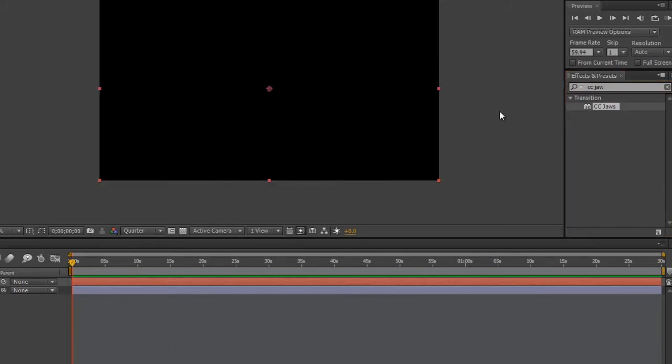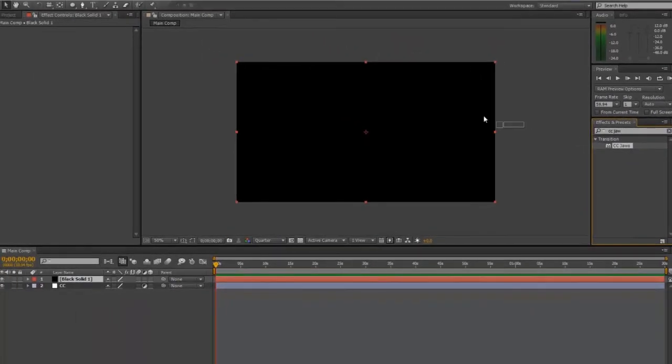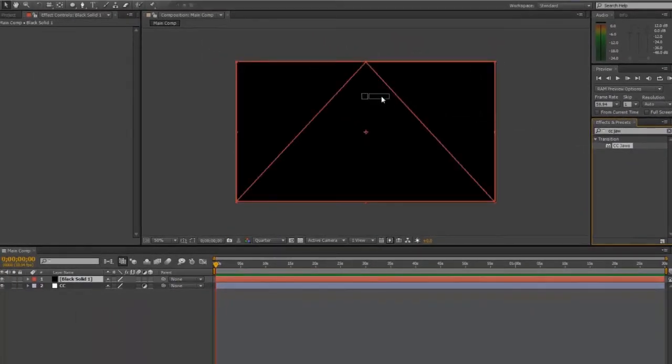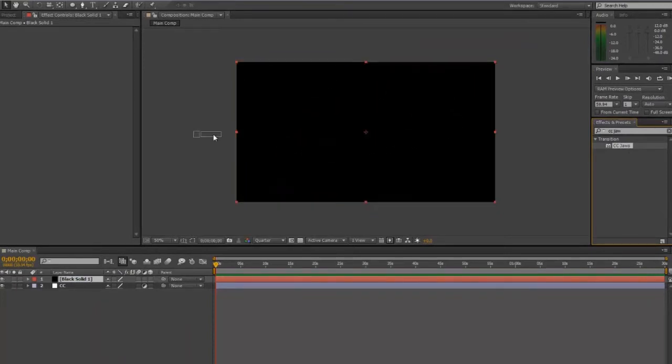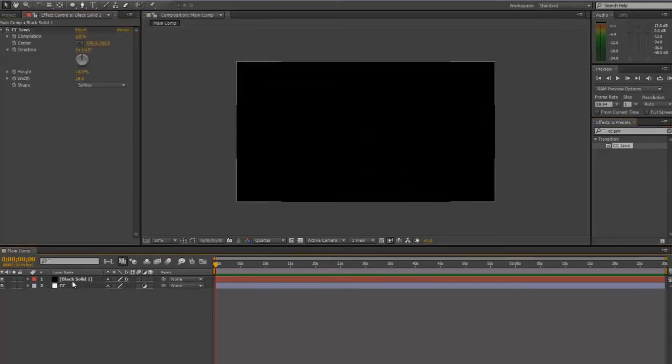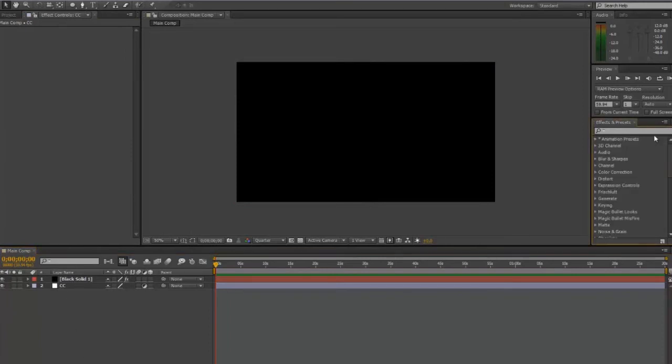If you don't know how to do that, all you do once you get the little Lego piece kind of thing here, and it says CC jaws next to it, you can drag it onto the layer here. As you can see, it sort of goes with red with a triangle in, or to be more precise on which layer you want, you drag it onto where it says black solid layer, or your CC layer, or your clip layer, whatever you want your effect on.